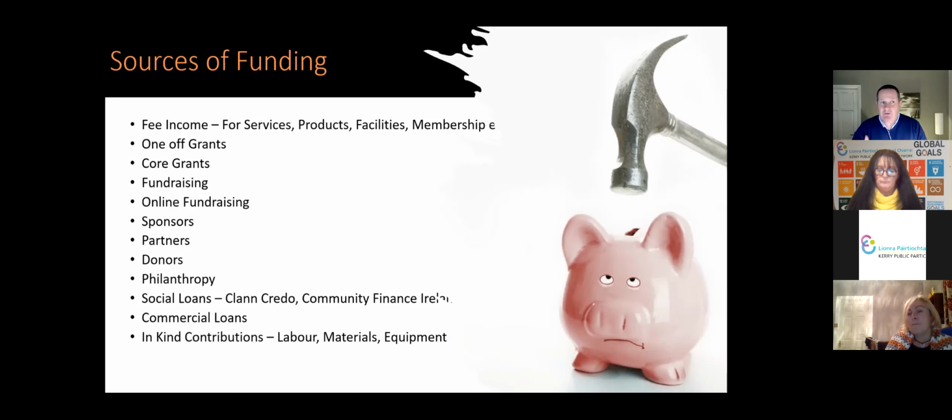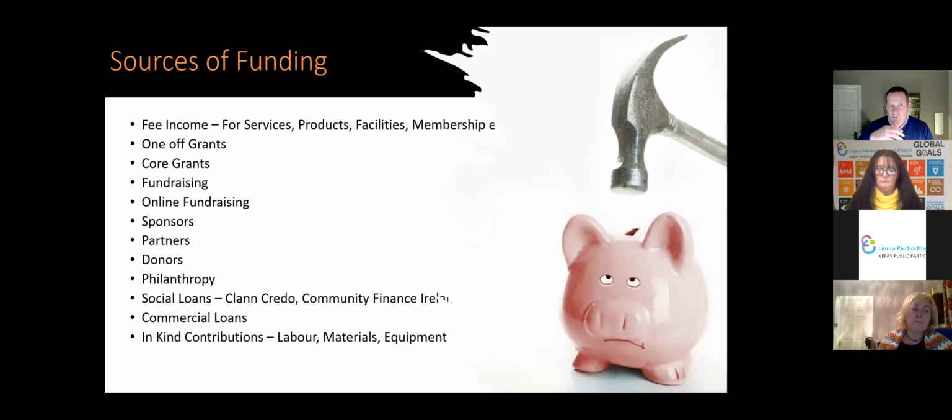In some cases, organizations have separate companies, one company running one specific project, another company running another specific project. That can be complicated and complex, with a lot of administration involved, but it is another way of maximizing the amount of money back into your organization and your community. I would know of projects, for example, where one company would own the community center and run a number of services within the center. And then they would have set up separate companies, like a childcare company or a Meals on Wheels company, under that structure that can bring in more money.